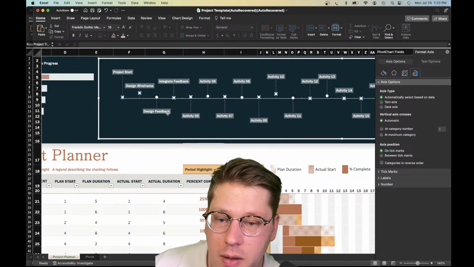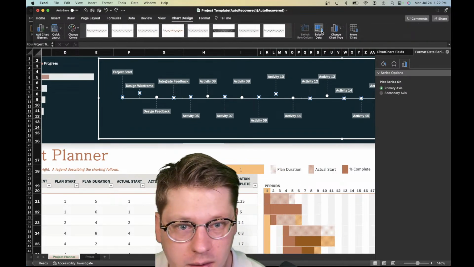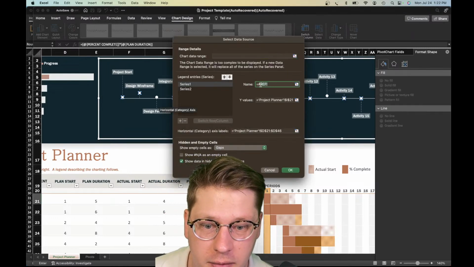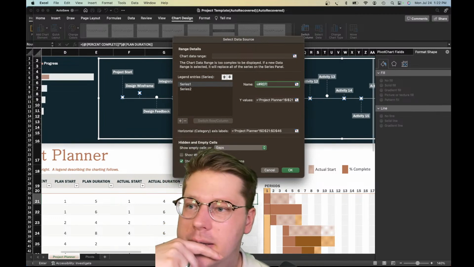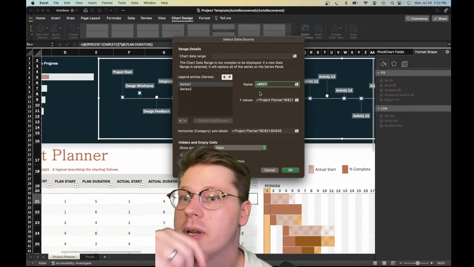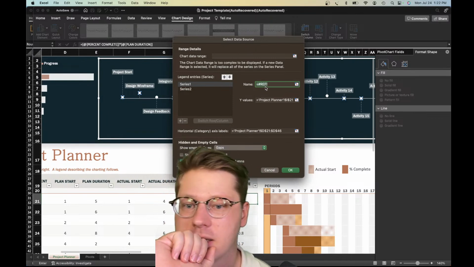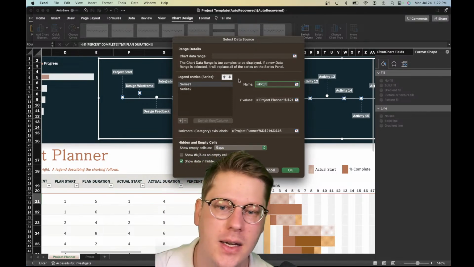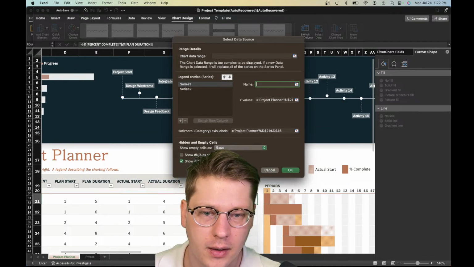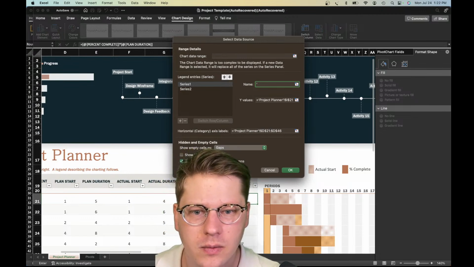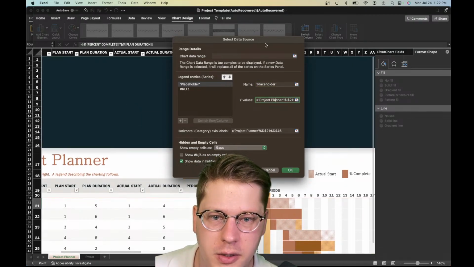Oh, whoops. Okay. So, Amer is also asking, why did this get renamed as hashtag ref? And I'm thinking what happened here is I added this column for duration complete. This data used to be pointing at that column, but because we, I think, deleted or inserted another column, the name reference got mixed up. So in this case, we don't even actually need a name on this one. I mean, I wonder, can we just put placeholder in here or something? Yeah, that should be fine.